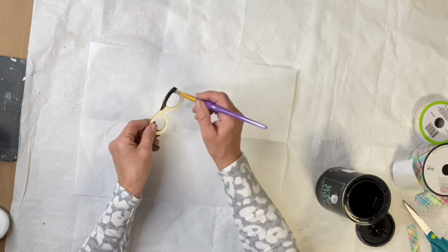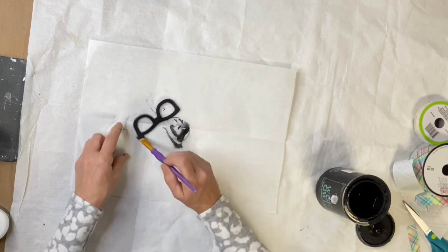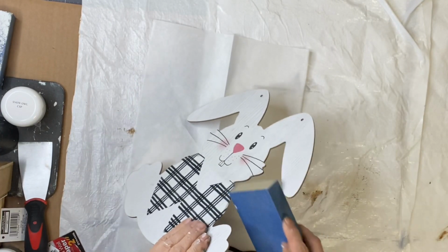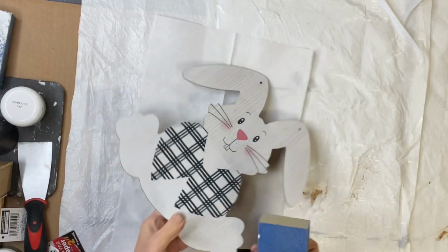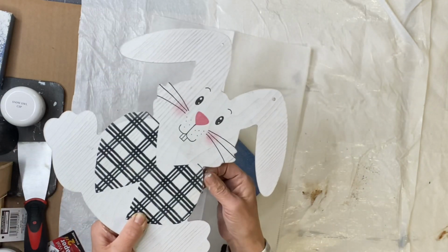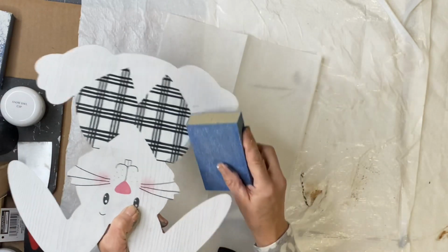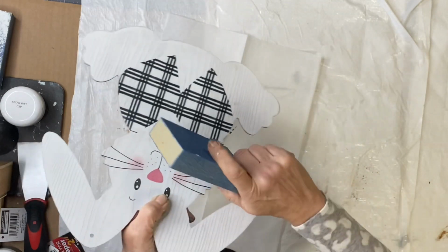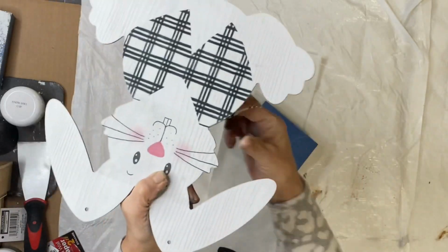While that's drying, I have these little glasses in the wood, and I'm going to paint them in black. And allow them to dry. Once his vest is dry, I'm going to take sandpaper and just take any excess of the gingham off the edge. You can use an emery board if you want to try that. But I do try to use an 80 or a 60 grit. You just want to make sure you don't get on the image at all. And this just takes that little hangover of extra paper right off.